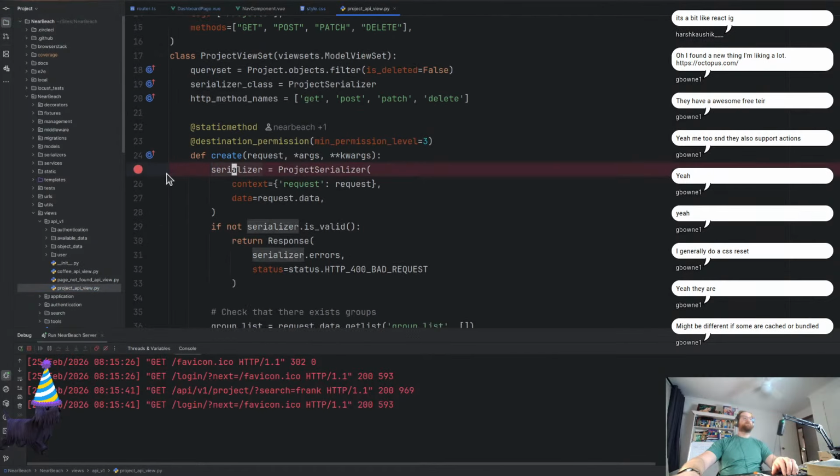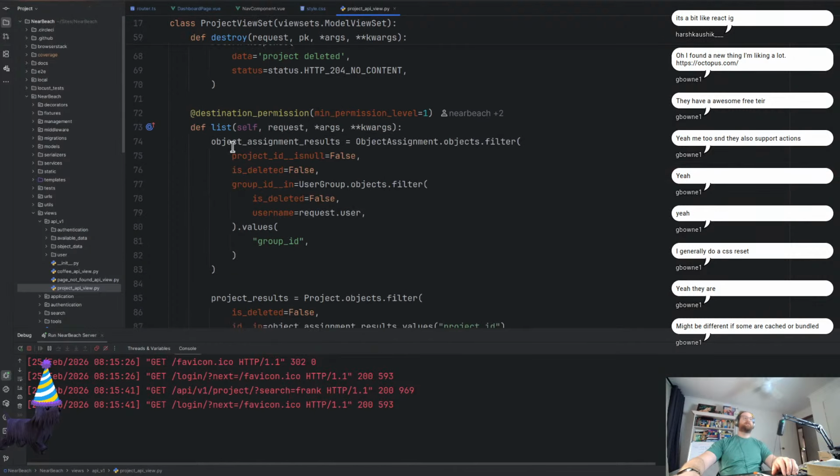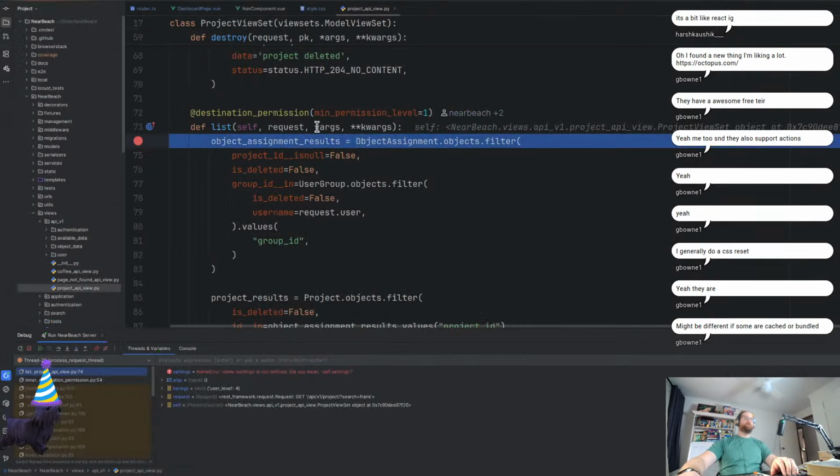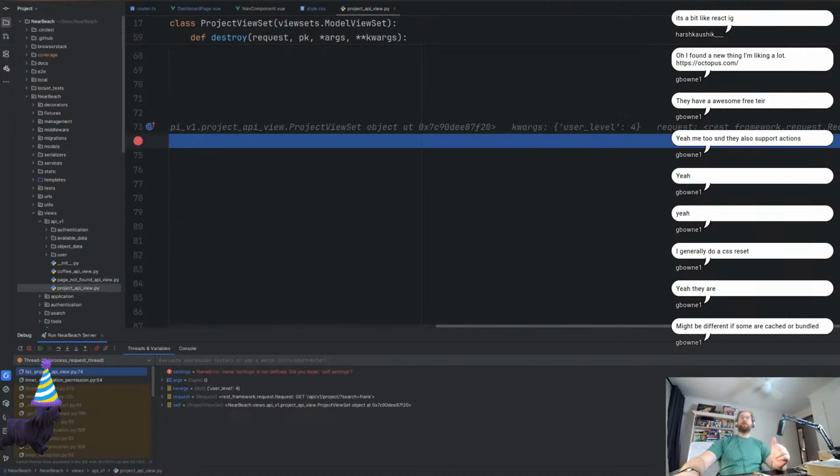I'm just going to, not on the create, sorry, on the list, hit refresh. We're going to hit that breakpoint. Now, in the args and kwargs, we will have the following. Not going to let me hover over them. Args looks like nothing. Kwargs, we've got user level 4.